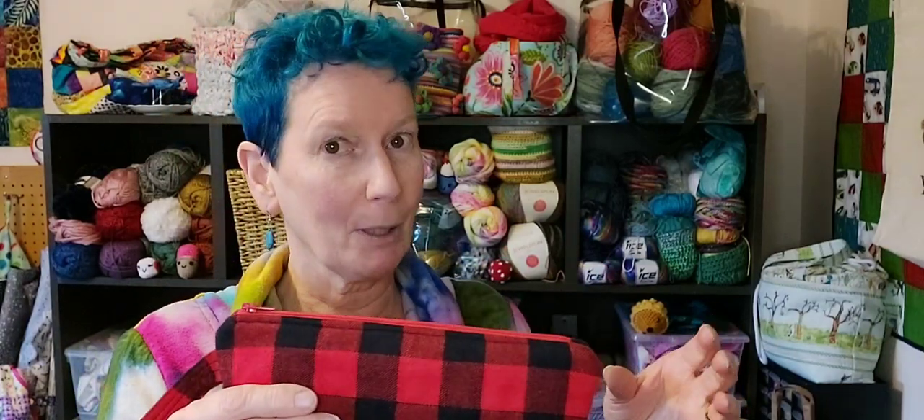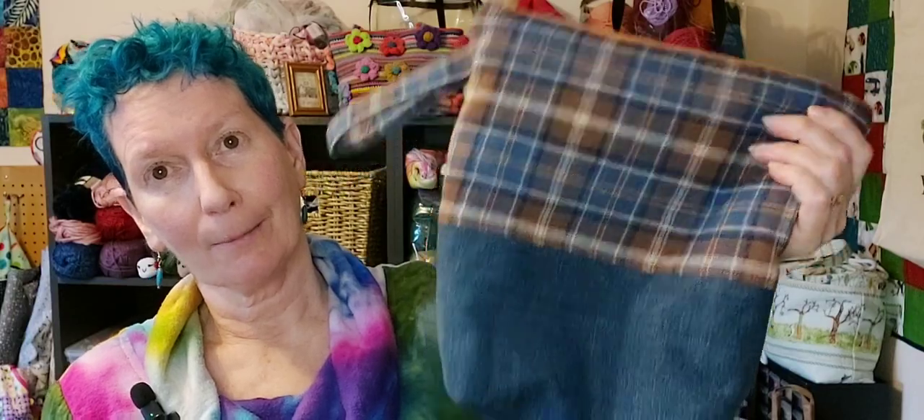I added a handle onto the side of this one because there's no cord to hold it by. There's a slip pocket inside — it's up to you whether you have the pocket as one big pocket or divide it with lines of stitching. I found with the medium-sized one the pocket was a bit big and baggy, so I divided it down the middle. With the large size I left it as one big pocket. Today I'm going to make the small one and we will make it together.